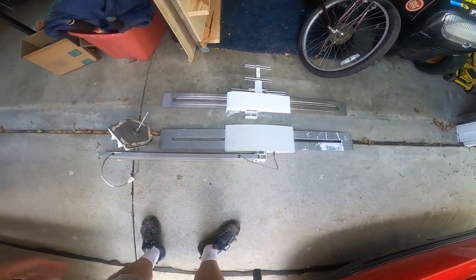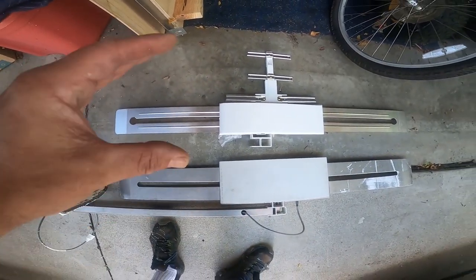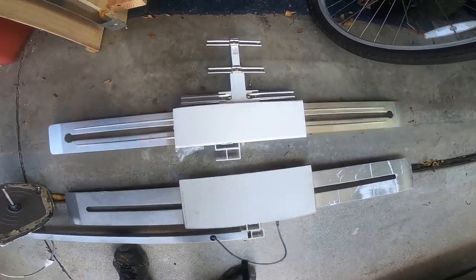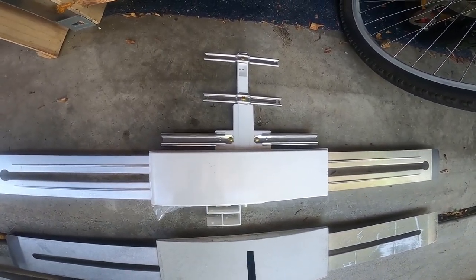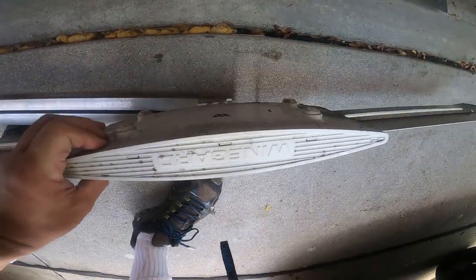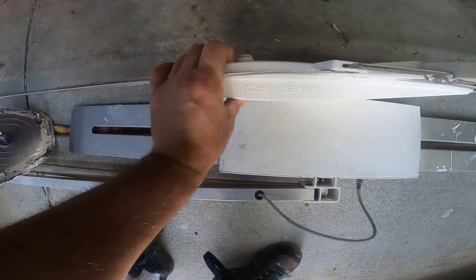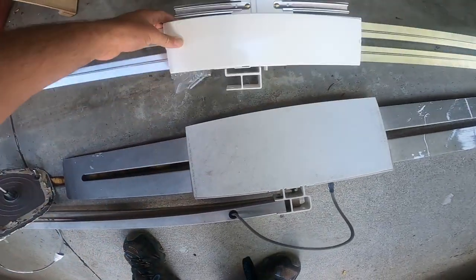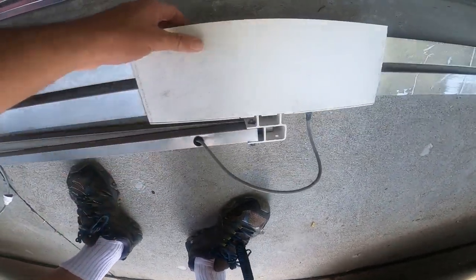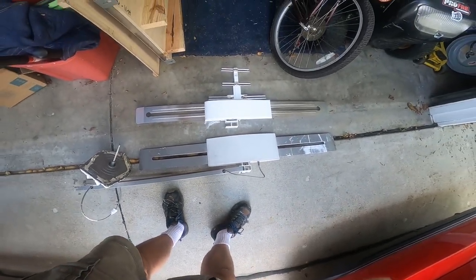Here's the old and the new side by side. The new one looks a little narrower, about the same length or same width. And of course it's going to be a little more sensitive. I don't know if this one would even accept it. Yeah, it looks like this one was not upgradable. So cool, I'm going to go ahead and replace the coax.